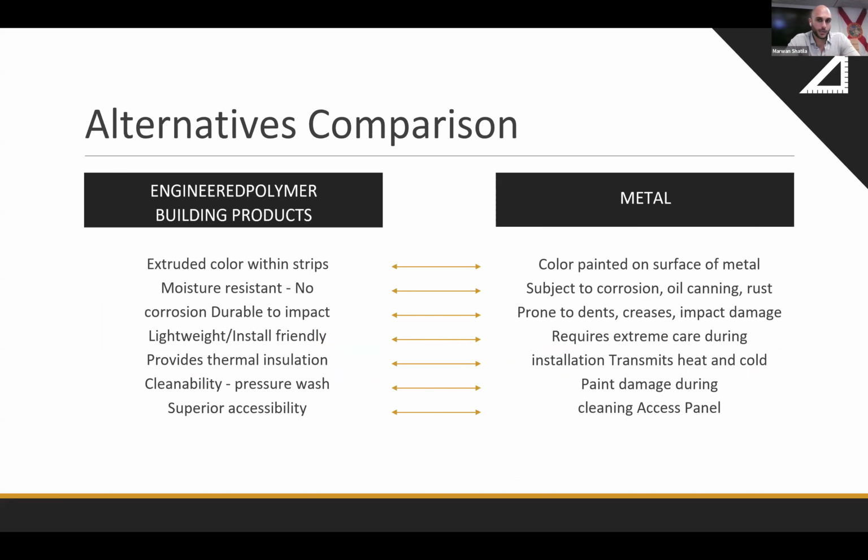So this is where I'll just demonstrate a couple of different items. I think demonstration really goes a long way with conveying value, but just to go through these points prior to. As I mentioned, the system is extruded, it runs through the die and it's extruded as a base color. And just to draw on what the industry commonly knows as an alternative to perhaps a wood system, being the common metal system, if you were to apply a solid color finish to it, you would have to paint it.